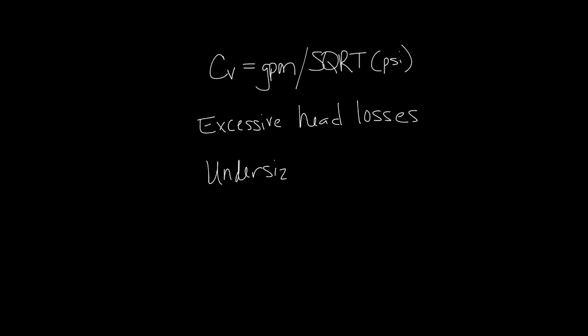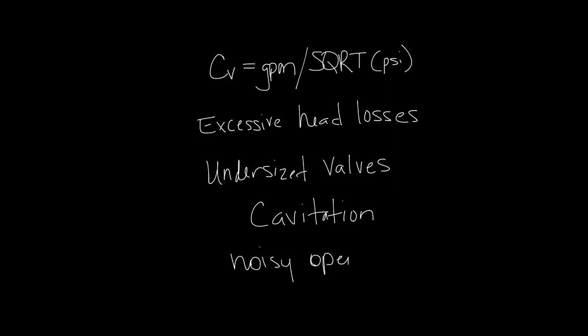Undersized valves can create other problems. When pressure drops through valves get excessive, water exiting an undersized valve can cavitate. Cavitation can cause a host of problems because the resulting vibration and turbulence can prematurely wear out valve seats and seals. It can also cause weak joints in the plumbing to fail and result in noisy operation.